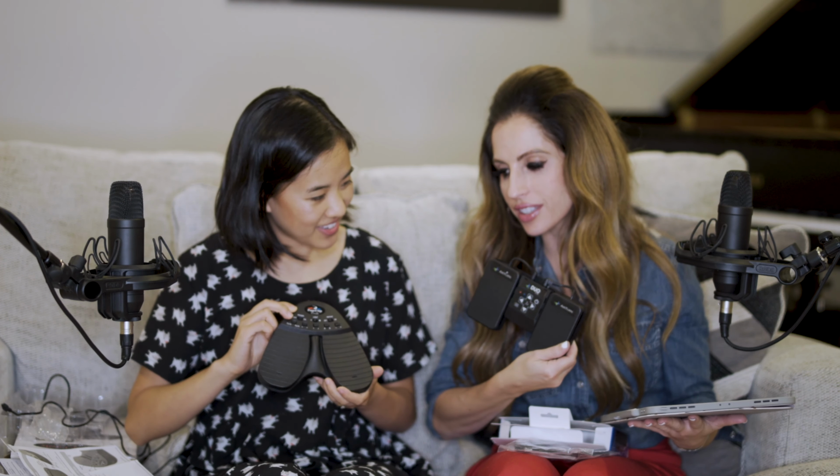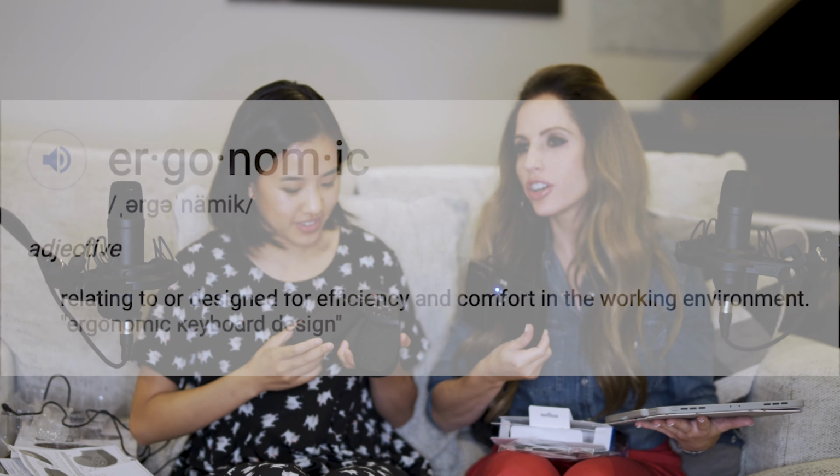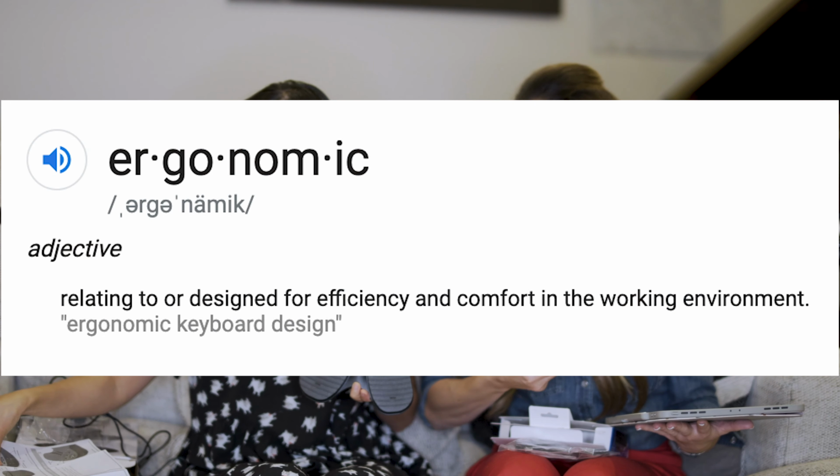Oh man, yours looks so good, though. I think yours looks really good, too. I think yours might actually be more conducive to a foot that's reaching out to use. Really? Like, this is really flat. Yours has more grip. Is it ergonomic? Ergonomic, yeah, something like that.